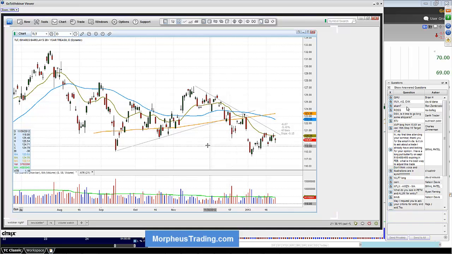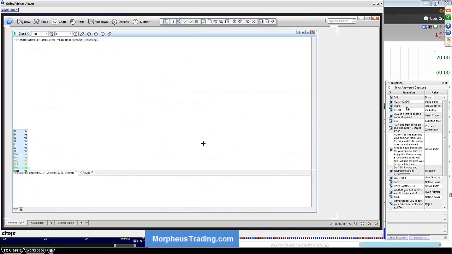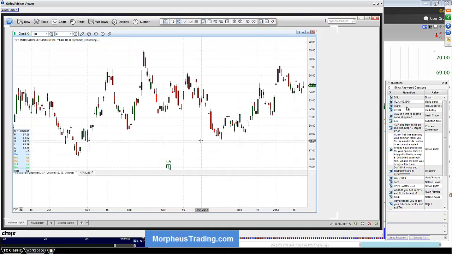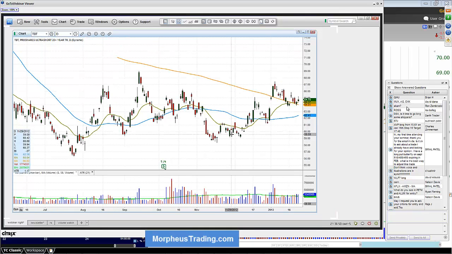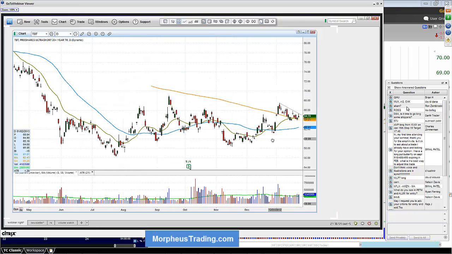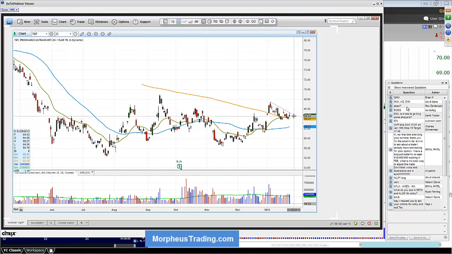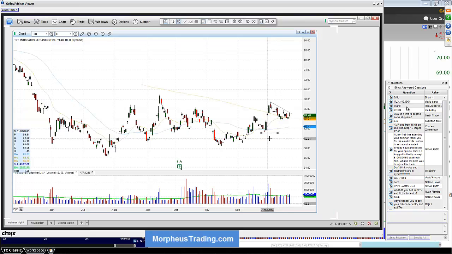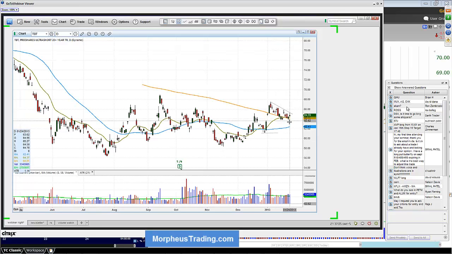The one issue I have with TBT is that it looks pretty good in that if it can get above this downtrend line, it's probably going to push higher. And if you're going to have a stop in TBT, I think it's pretty tough to run a stop beneath a swing low because it's so choppy. You might have to go beneath a former swing low to keep in the trade, so you might have to put your stop down here. But the one question I have is, when people want to get into the rates to go long, I ask you, why go into rates when the market's going higher? You can get into a stock, and I think that's a better use of your money.